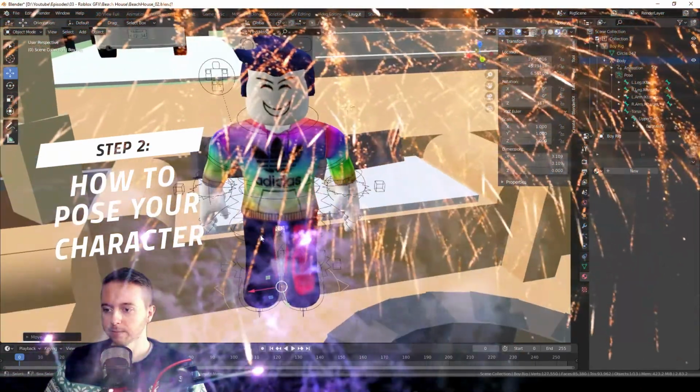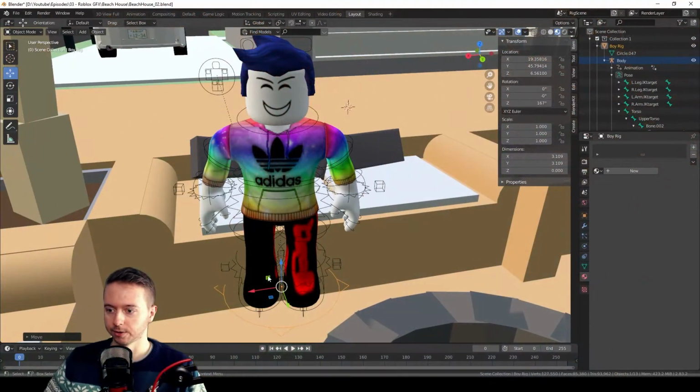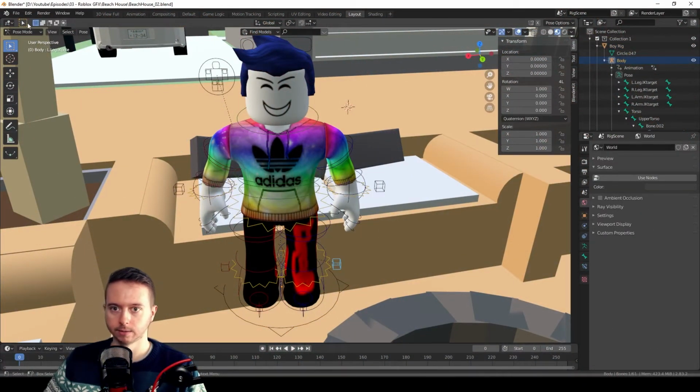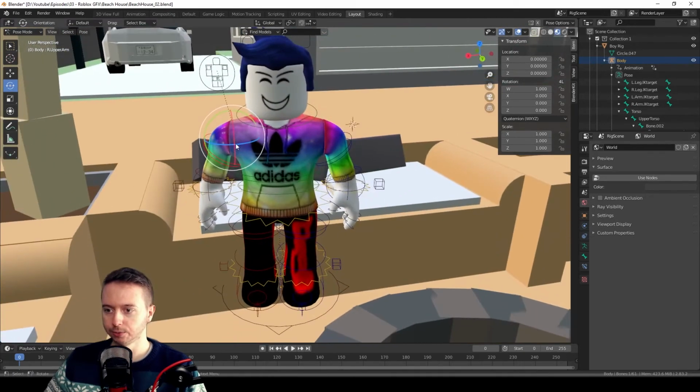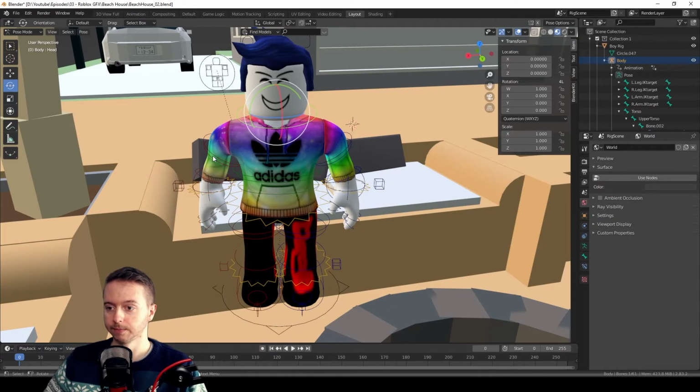And the way we do that, just like before, make sure that we have the rig selected, make sure we're in pose mode, and then click on the control curves. And we're going to rotate a lot of these. So I will use the rotate tool, but there's an issue with this right now because the orientation of this tool is off. And here's how you change the orientation. Click on a control curve, and then up here, you'll see orientation. Change it from default to local.